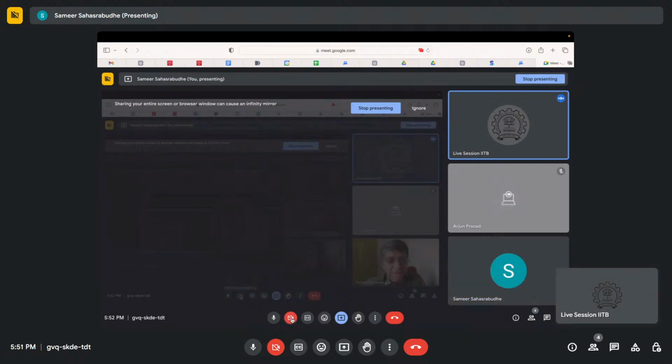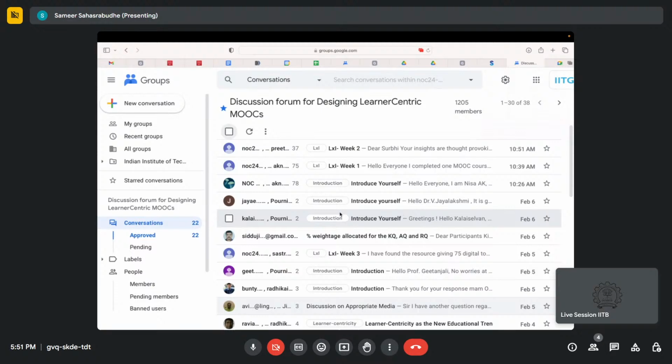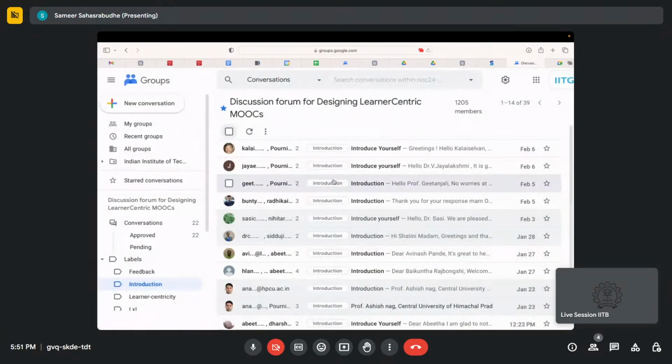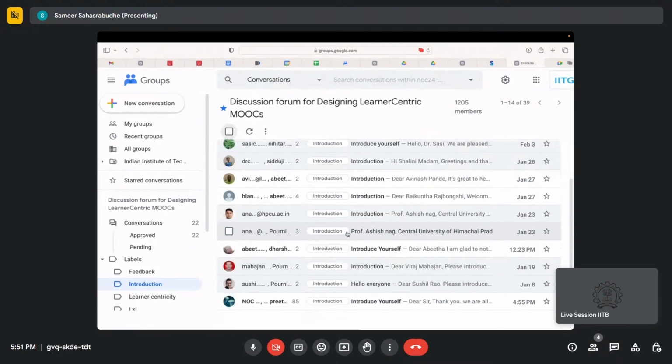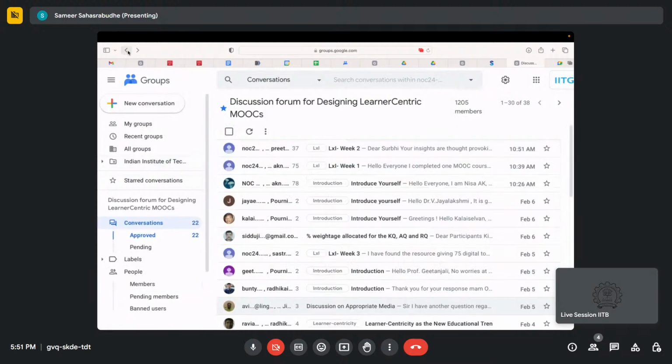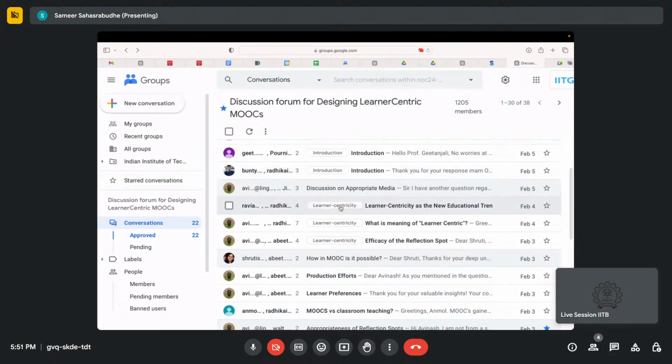Is it better? Yes, it is better now. I think my face was consuming a lot of memory. The point I'm making is that if you see these labels and if I click on a label, all the posts which have the introduction label will come up here. Our TAs are constantly labeling the posts that you are making, so that will help. For example, this is about the learner centricity approach.